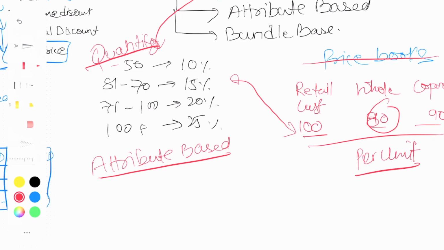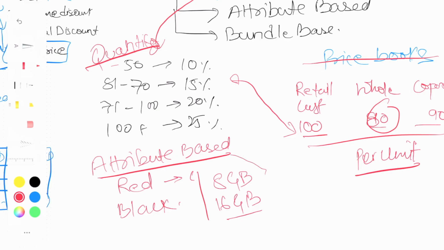If we talk about discount or pricing, sometimes you will say red color is costlier than black, because black is a common one. So if you purchase the red, it will be costlier. So based on the color, or this 8 GB, 16 GB, this is also right. Remember last time we discussed this variant. So based on that, we also have different pricing. We are giving discounts, or we can say the pricing.